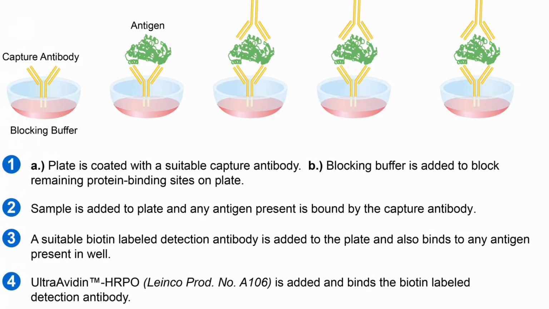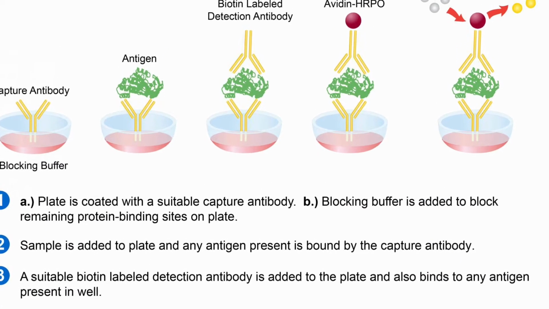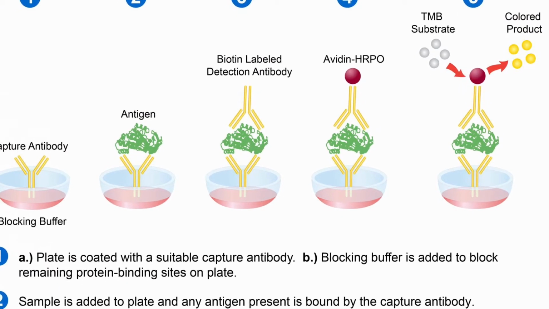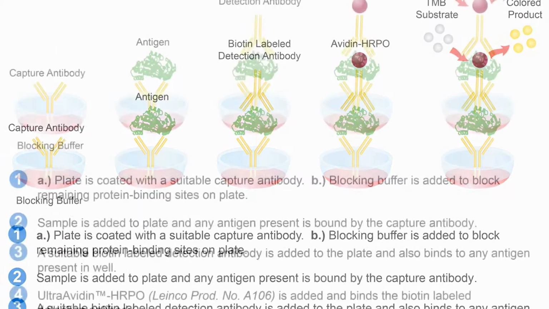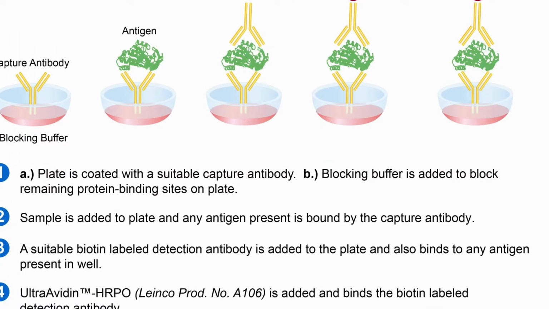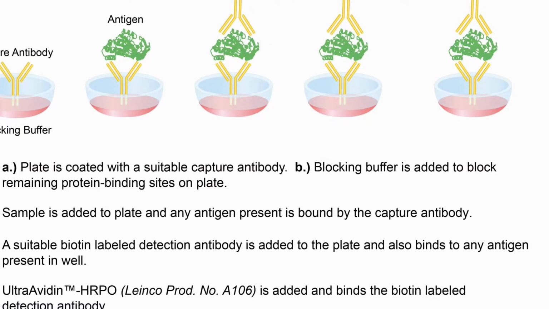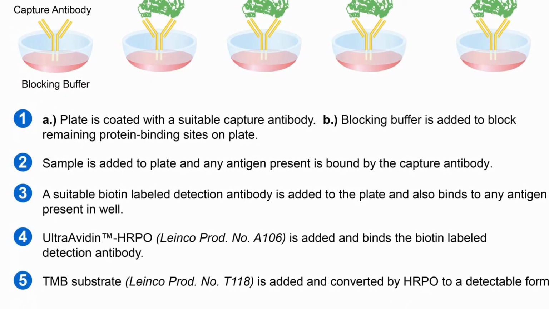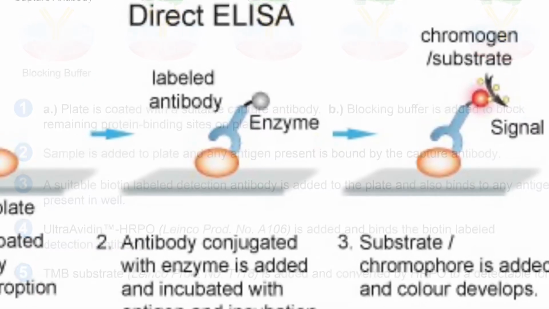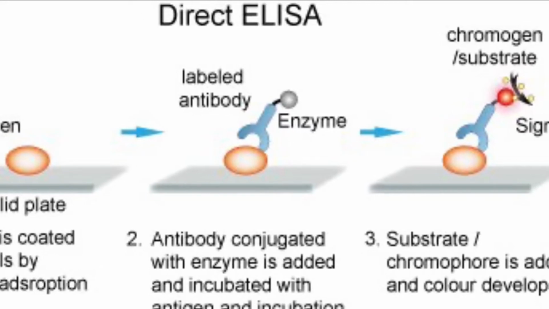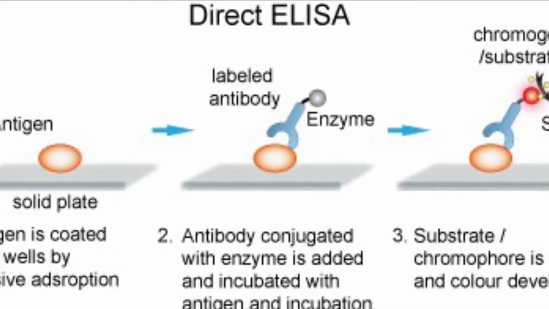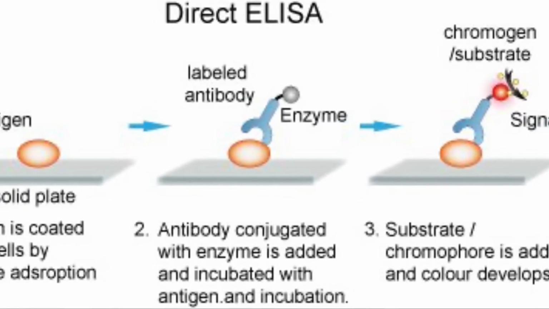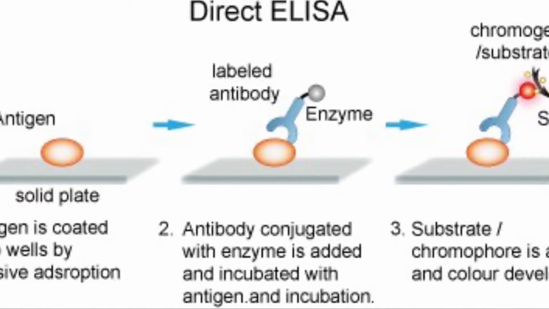In a sandwich ELISA, the antibody is immobilized to the plate, and this antibody is then known as a capture antibody. In addition to this antibody, there is also the use of detection antibodies, which usually include the unlabeled primary detection antibody. In direct ELISA, only an enzyme-labeled primary antibody is used. This essentially means that no secondary antibodies are needed for the rest of this test.